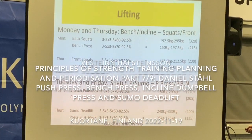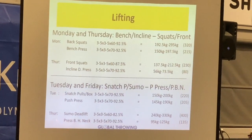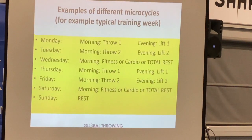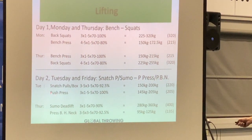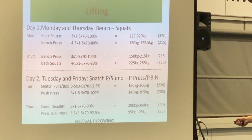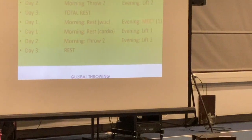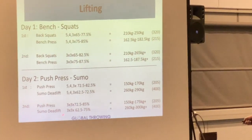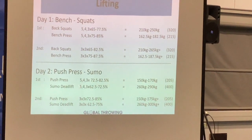Boost press is here. And the alternative 72 hours later is press behind the neck. How is it on the green program? Here and here, just heavier up to 100%. I'm on the blue program. Then it's one light and one heavy in the summertime, and less reps. So it's here, it's here.